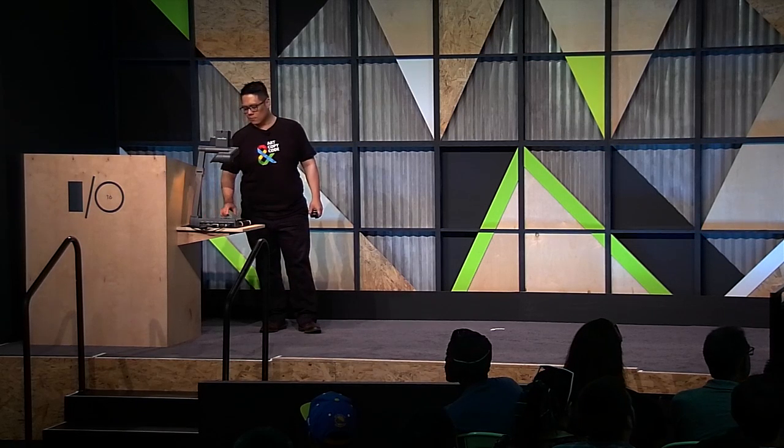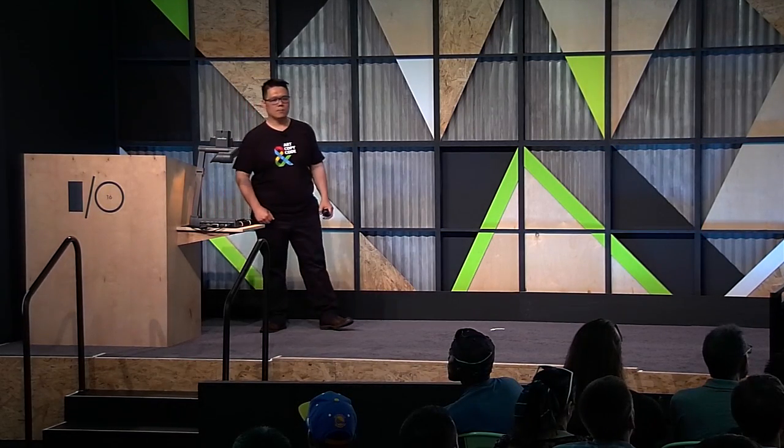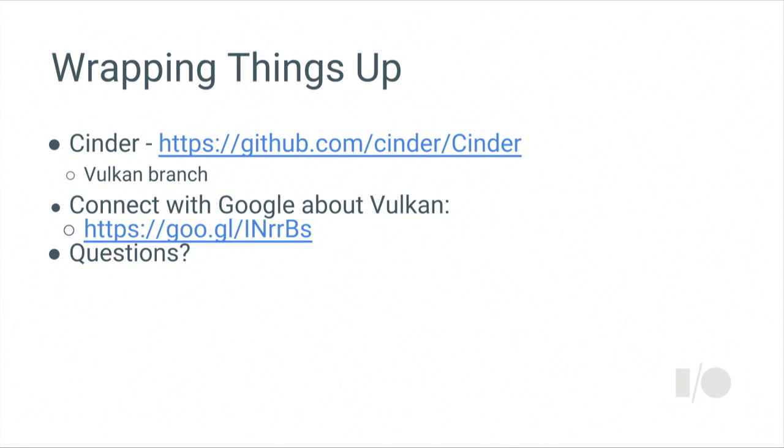Can we go back to the slides? All right. So to wrap things up, if you want to look at Cinder's Vulkan implementation, it's at github/cinder/cinder. We're on the Vulkan branch. If you want to connect with us about Vulkan, we really want to work with you to make Vulkan successful. Please visit this URL. Cool. Well, thank you, guys.